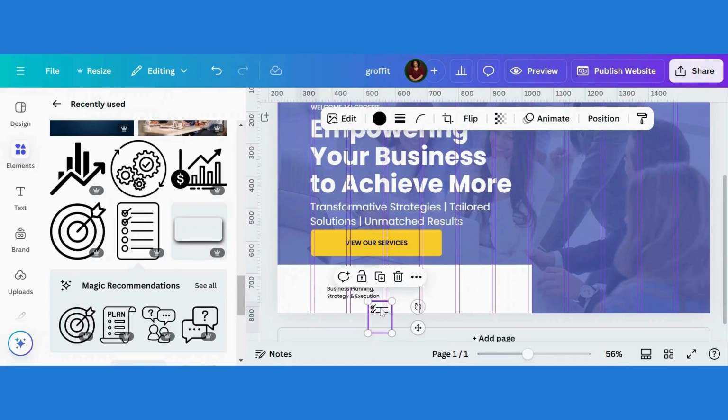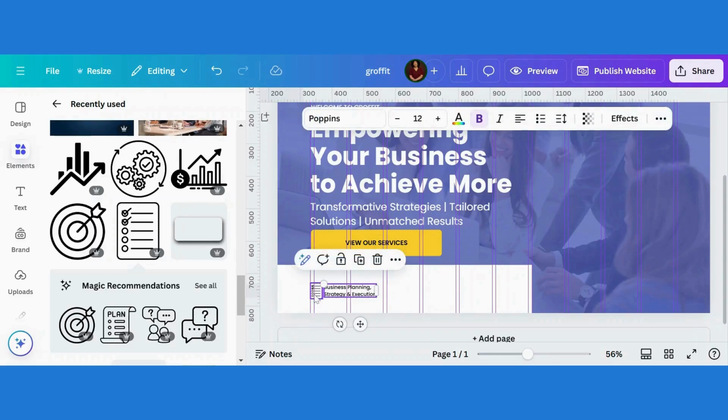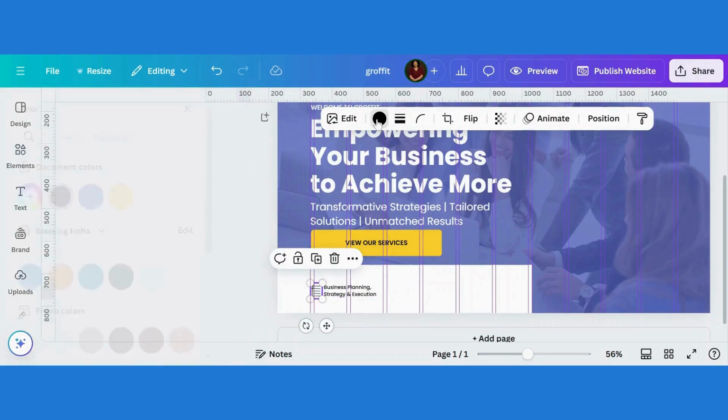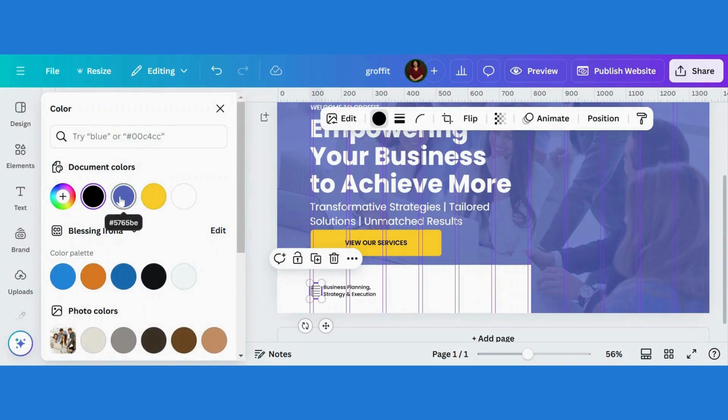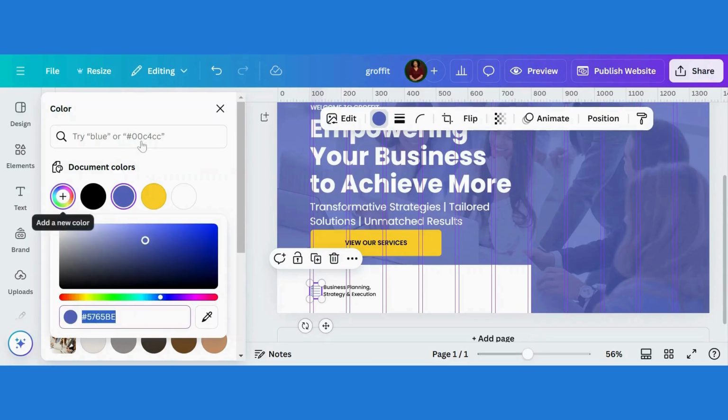Reduce the size and position it. Let's change this color to the color we used for our background, or something different. Let's use a blue color.